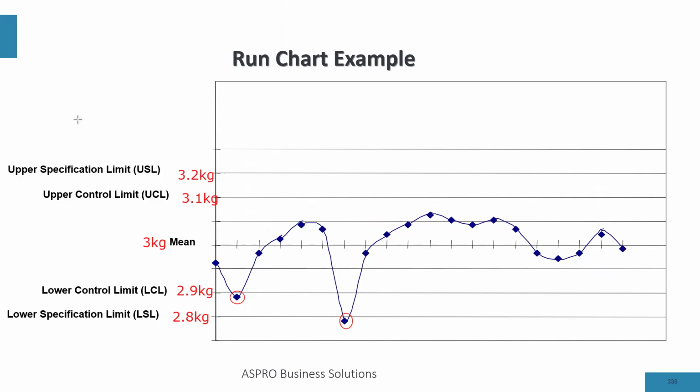But there's another place we need to look at, which is this point. And what is this called? It's called the violation of the run of 7 rule. So what does that mean? When you have 7 consecutive data points above or below the mean, you need to investigate. So what do I mean by that? Look at this. 1, 2, 3 are below the mean, and it switches to the other side. 1, 2, 3 are above the mean, then 1, 2 are below, then 1, 2, 3, 4, 5, 6, 7 are above.